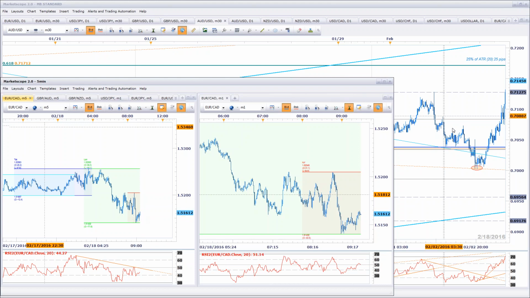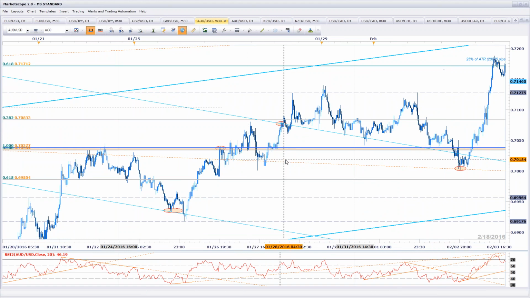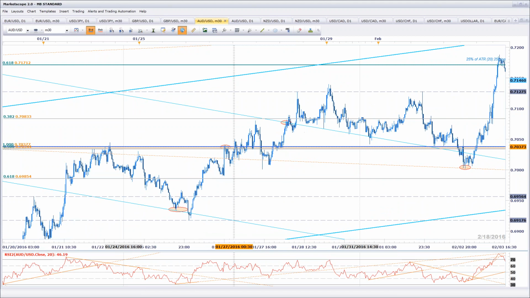Meaning, I'm not going to be of the mindset to tell you guys to be comfortable with, oh, I broke the highs of the opening range, let me get long at the highs. I'm never going to be able to justify that kind of strategy. But it gives us the directional bias. We broke to the upside, good. I'm looking for a late week high, looking for a pullback to get long.